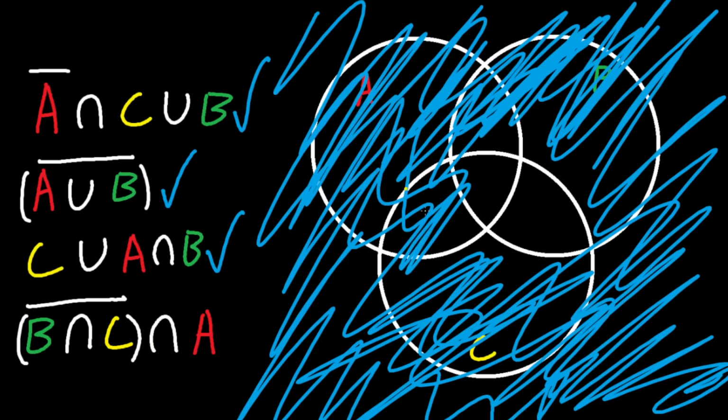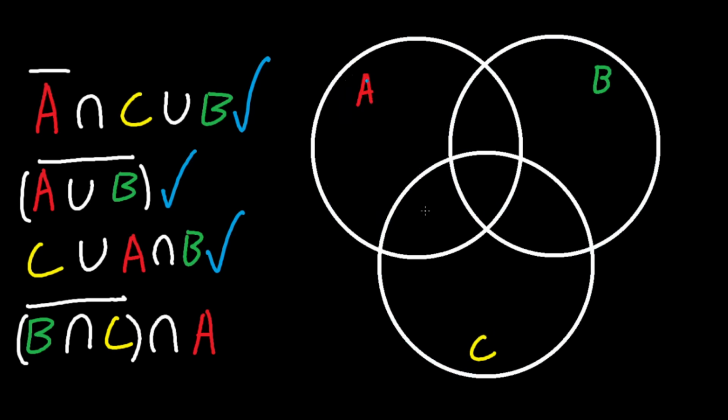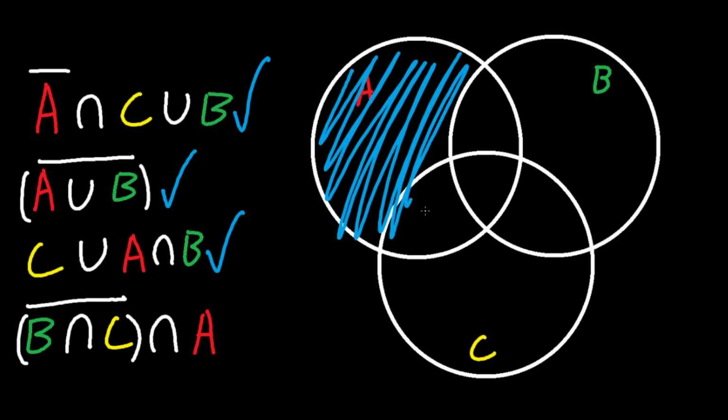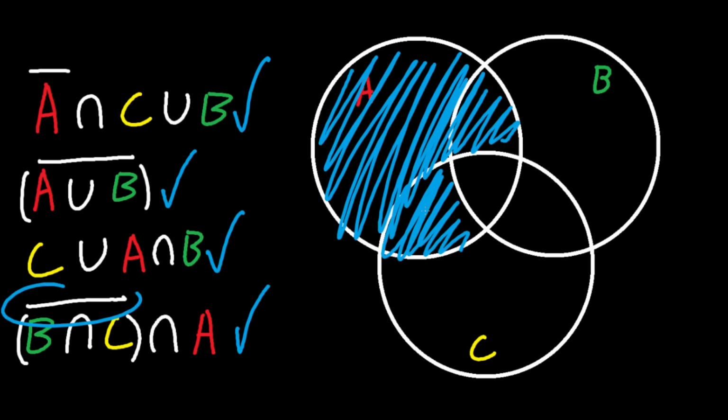Oops, we deleted all that. So we want to fill in A. So let's fill in A. Okay, so we filled in A. Where does the yellow and the blue overlap? It overlaps everywhere in A except for this section right here. This little center section, there's no overlap. There's no blue in here. So we just want to fill in all of A except for this triangular part right here. So that's it. Hopefully by now, you know very well how to do set operations with complements, unions, and intersections.